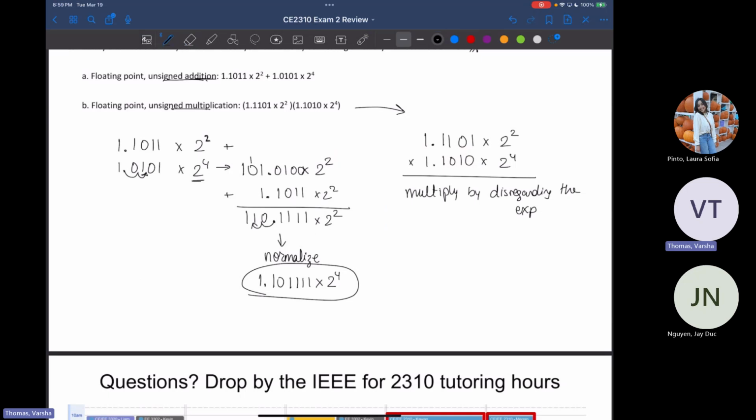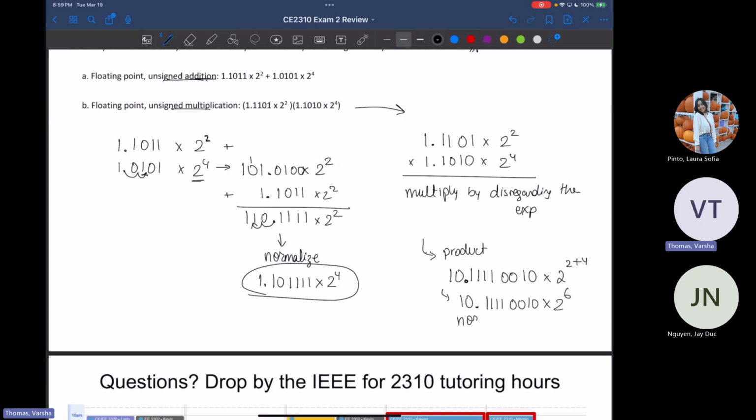Hang on, let me rewrite that part. So if you were to multiply this, the product would be 1011110010. So when I move my decimal, this is what my product looks like. Then you're going to add our exponent bits, so you have 2 plus 4. So it's important that you add your exponents up here. So what you're going to get is 100010 times 2 to the 6th.